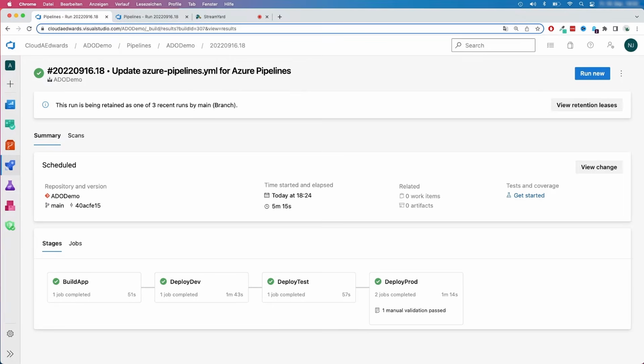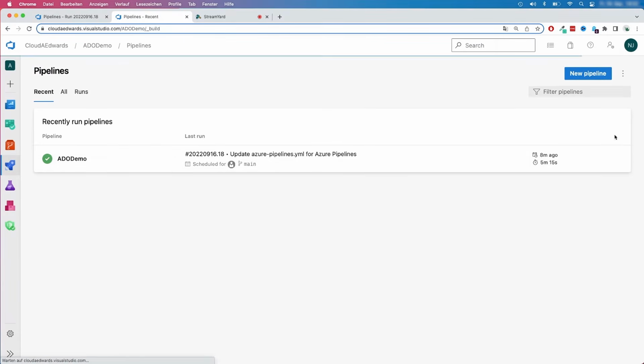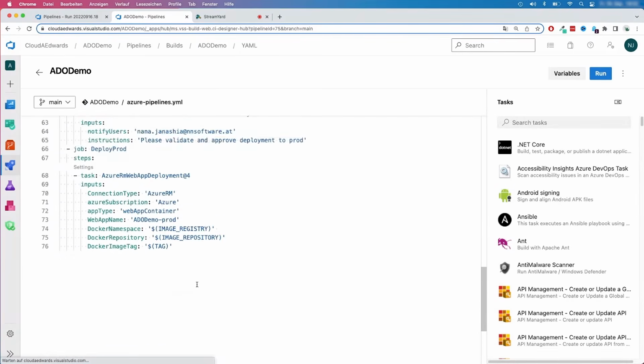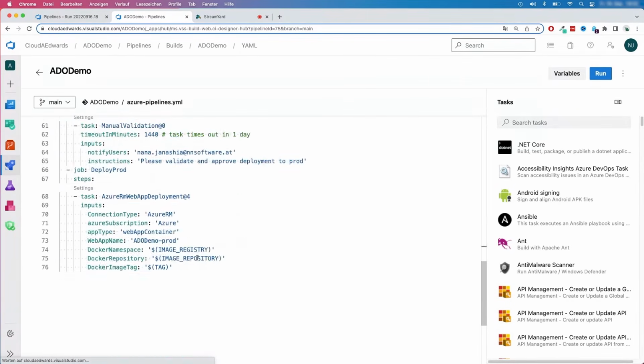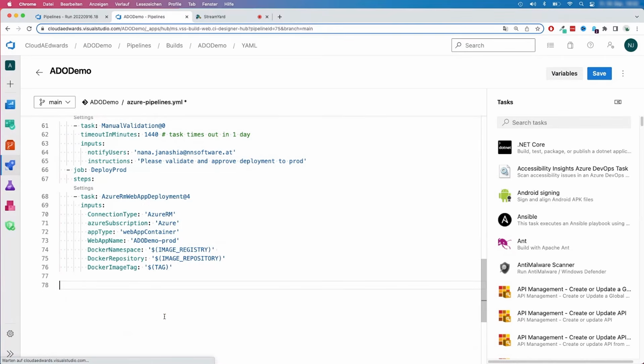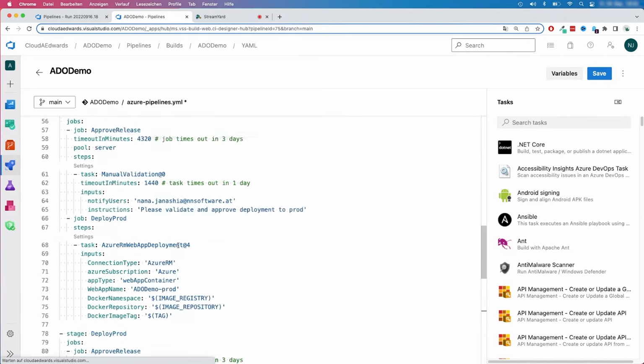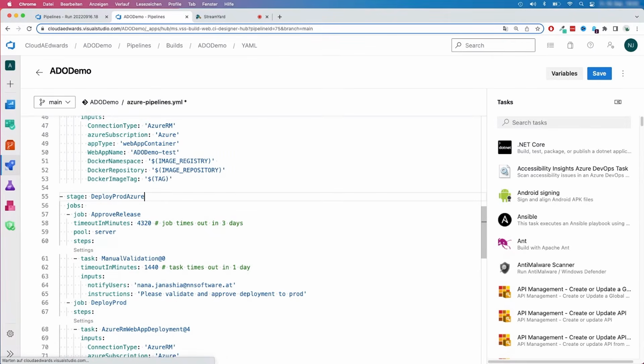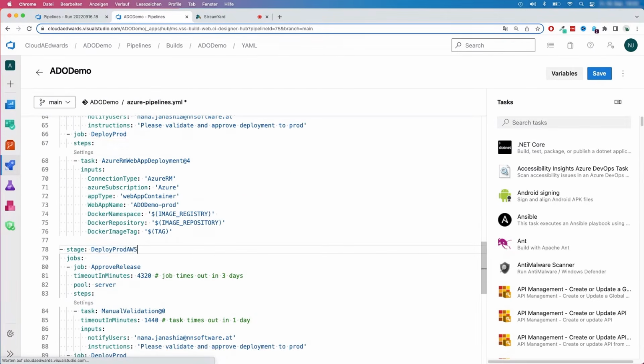So this is to showcase that you can take the same pipeline, go through the stages, and then finally maybe have 2 different environments you can deploy to, or even more environments. So let's do that as well. So going to the edit view of the pipeline, I'm going to grab the whole deploy to prod stage because we're going to reuse some of it and copy it here. And let's rename these to deploy prod Azure. And let's call these deploy prod AWS.